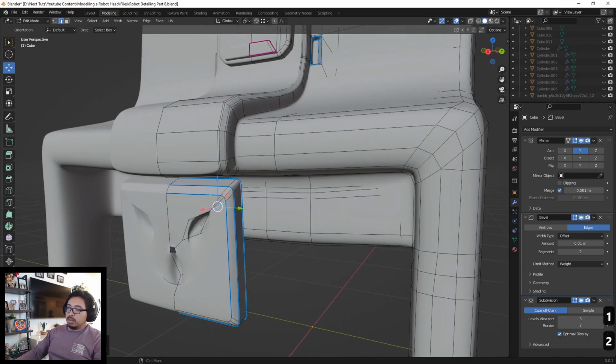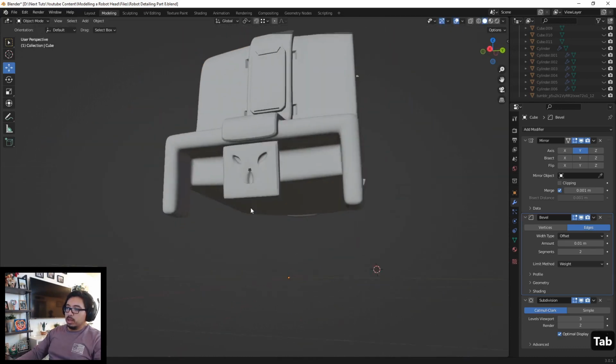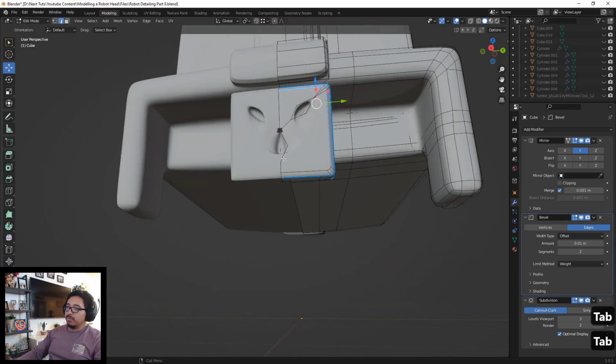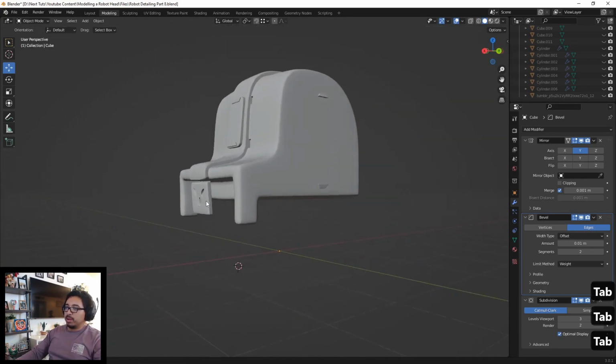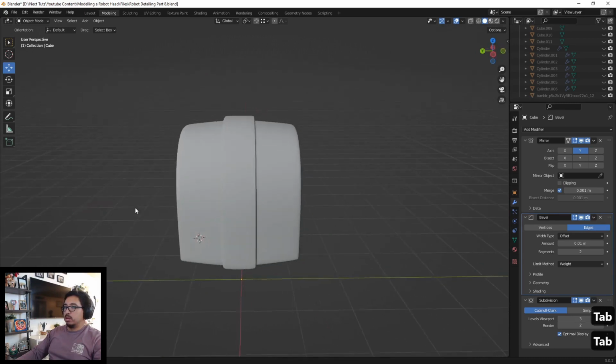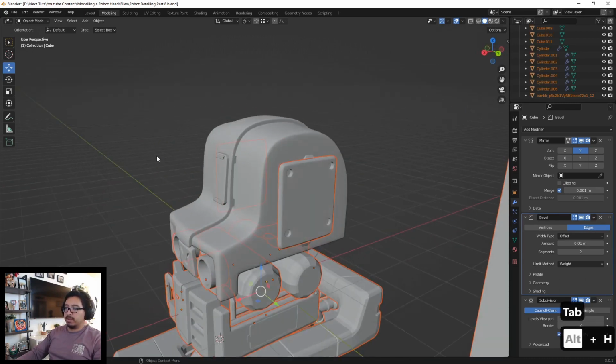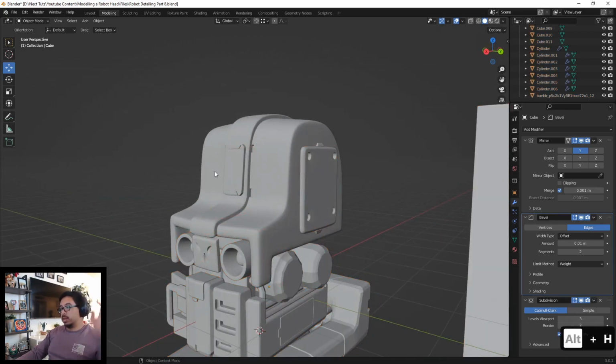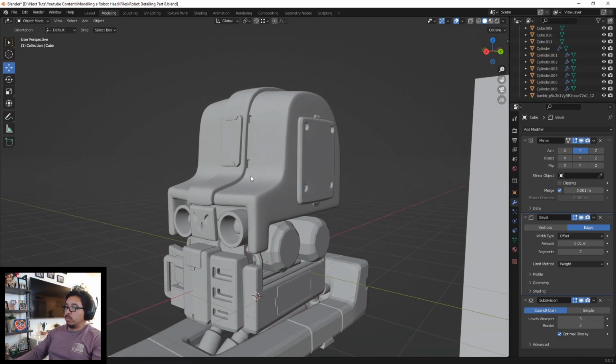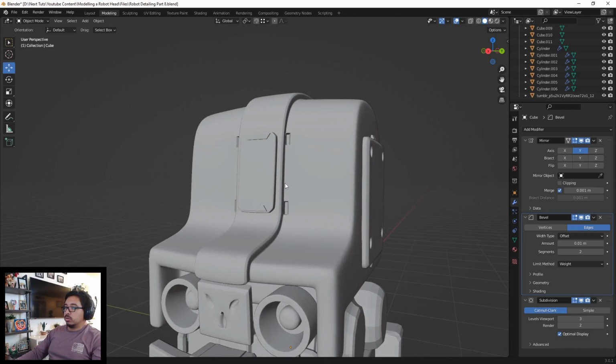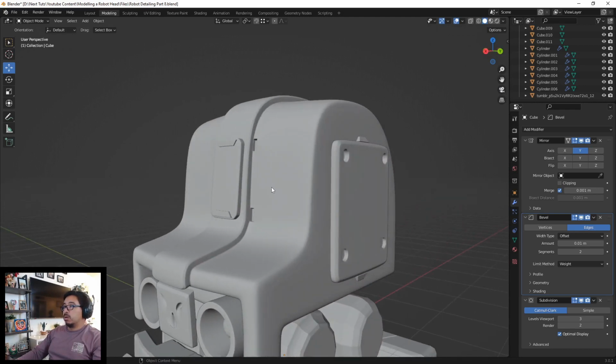Let me just remove that bevel edge weight and then connect it right here. There we go. And yeah, we'll fix this when we come back. But there we go. So it's already looking pretty good. Let me bring back everything. And it's starting to smooth out a little bit better instead of what we had before. So from here, we'll move on to fixing up everything, and that'll be in the next video.